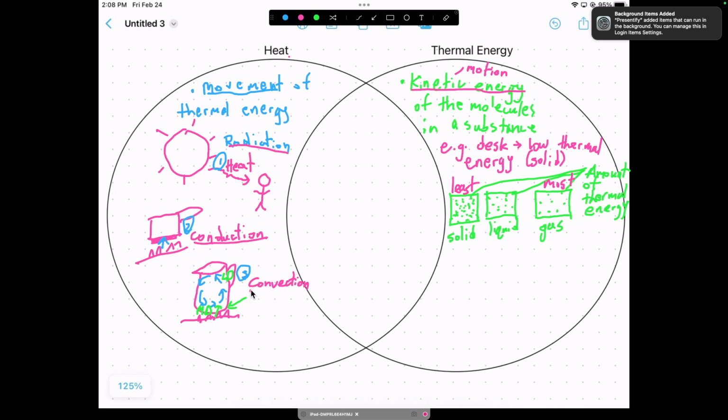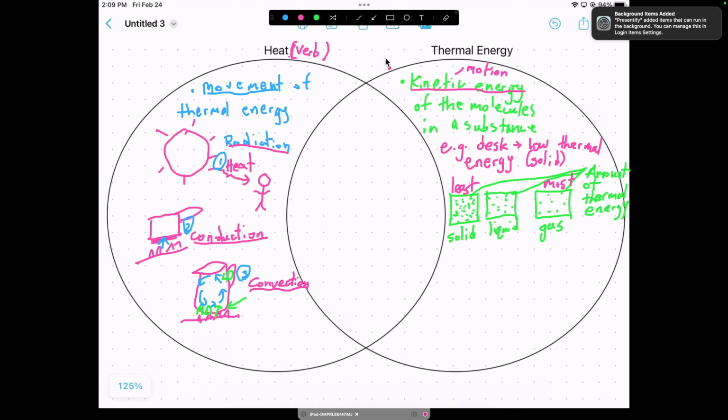All 3 of these are heat, because they're a means of thermal energy transfer or movement. Now, heat you can think of as a noun or a verb. If you say there's a lot of heat in this place, it's hot, that'd be a noun. But I want you to think about it as a verb form, like we're going to heat the room. We're going to transfer thermal energy so that it has more thermal energy. We're going to increase the thermal energy and, as a result, raise the temperature up.